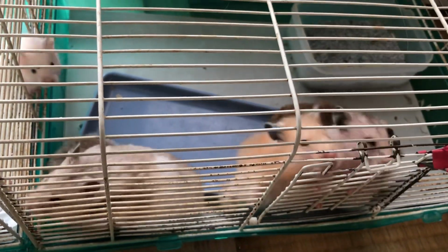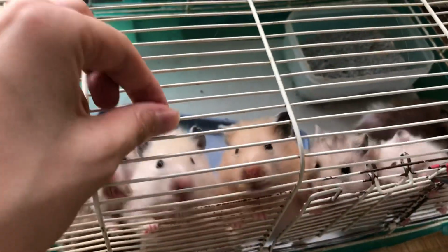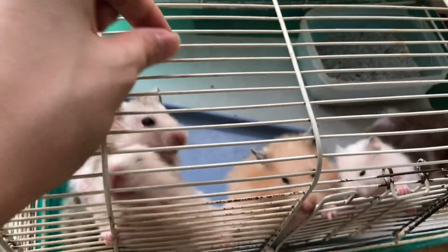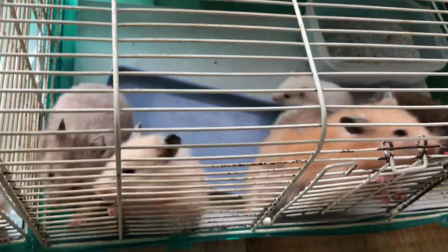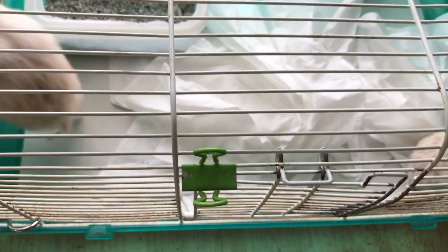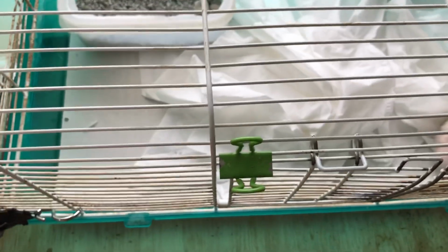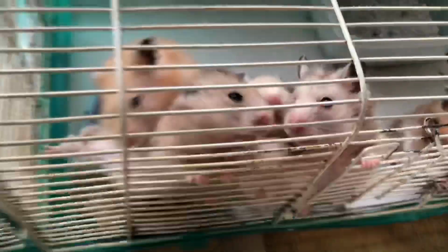and I still use them. I know people say there are safety issues, but I've never had any safety issues, and the hamsters like to climb on these little jungle gym things. And also, with plastic box cages, they get very steamy inside, but with these, the wind makes it very drafty in a good way. Anyway, enough talking, more eating. Let's go.